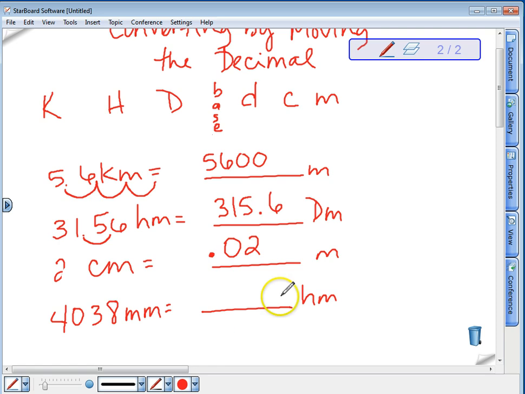Okay, our last example. We can even go from something like millimeters to hectometers. You have to move through many prefixes, but it's all the same process. So we start with milli, centi, deci, base, deca, and then all the way to hecto. So we have to move 1, 2, 3, 4, 5 through 5 prefixes. So we need to move our decimal, which we know is behind the number, 5 places in that same direction, so to the left. 1, 2, 3, 4, 5.